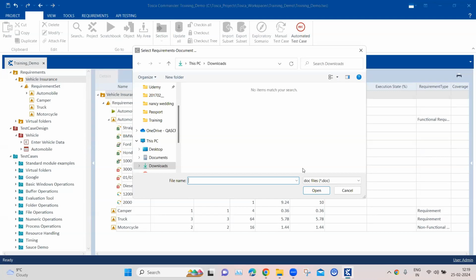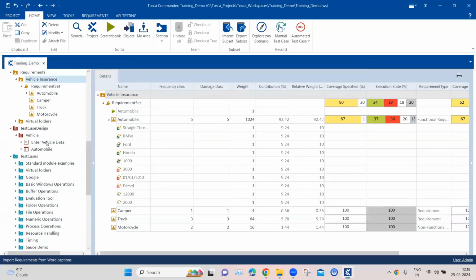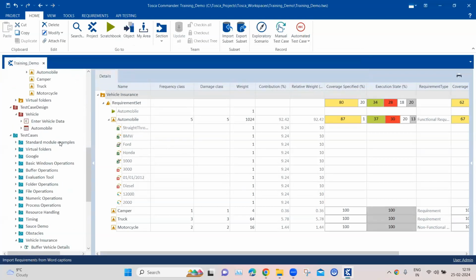It has to be in that format, then only it will allow you to import the document, and it can be used to build your requirements from that external document. So that's how you can import your requirements from Microsoft Word into Tosca Commander. What else?